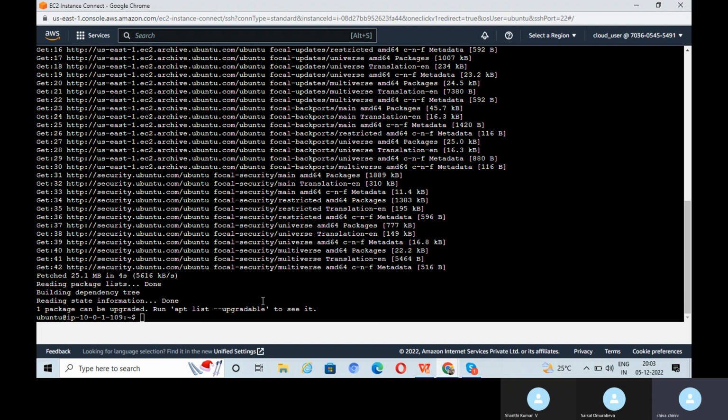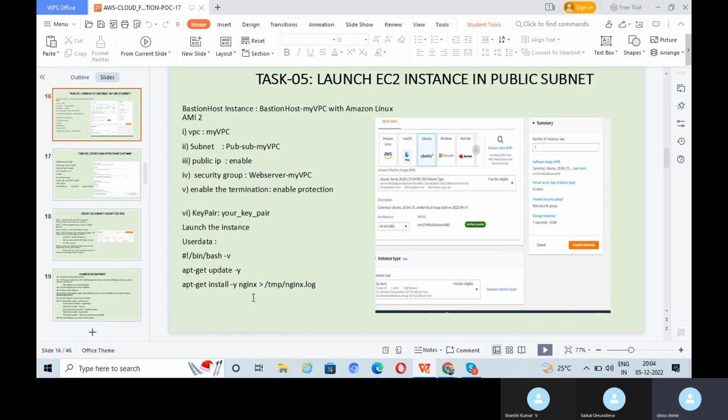So let me clear the screen. So let me launch one Nginx web page. apt-get install Nginx.